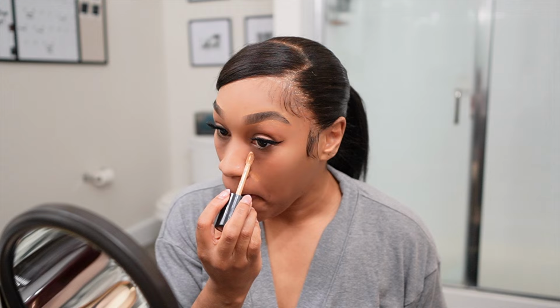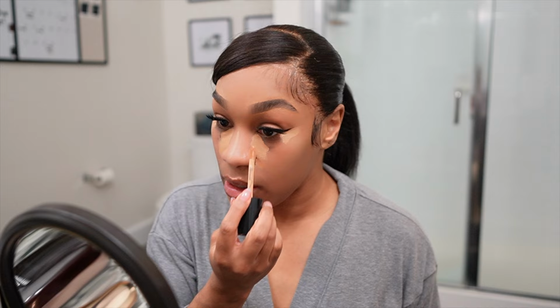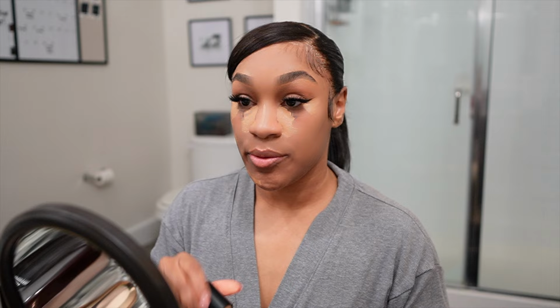But I just add. I also like my concealer to be very close to my skin tone. I'm gonna let this sit for a second. I'm gonna grab my setting sprays off the fridge.